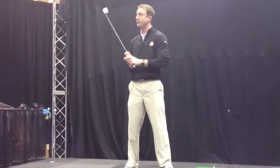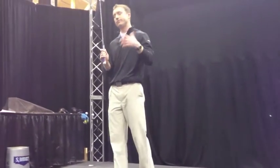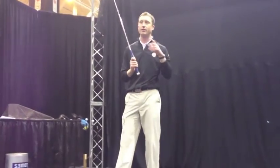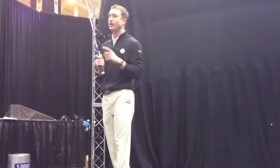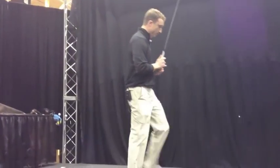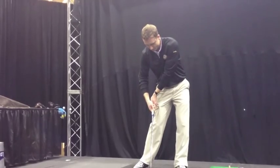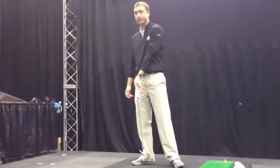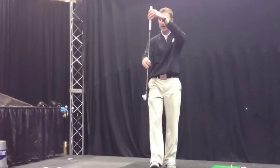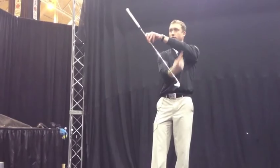Most people, I tell you what, there's not one lesson I give at GolfTEC, if I'm in the location, that I don't give without video. They all have video. 99% of golfers look like this at impact. Okay? Which way is that club moving? Moving back up. Right? As soon as this club head passes this, it's moving this way.